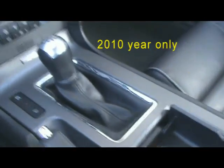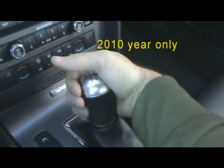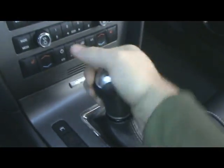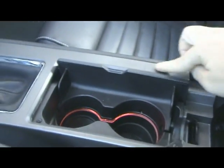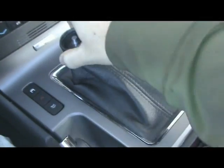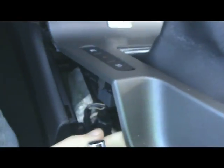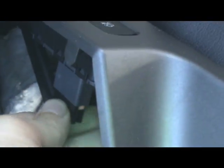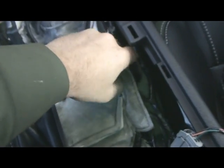On the 2010, we need to remove the factory knob and center console. To remove the console, lift up on the rear of the center trim and undo any wiring connectors you may have. Next, we will need to remove the sound insulation and rubber dust boot.